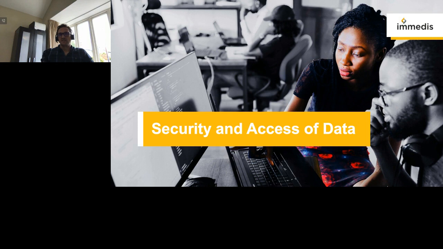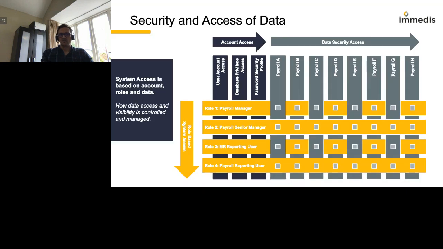In terms of access and security to data, before we get into real detail, it's probably really important to understand that data is secured at a row level. Now, what does that specifically mean? It means that every single element of pay to every individual person, broken right down to the nth degree of detail, has a security layer uniquely applied to it. So the granularity of the data is at the very bottom level.